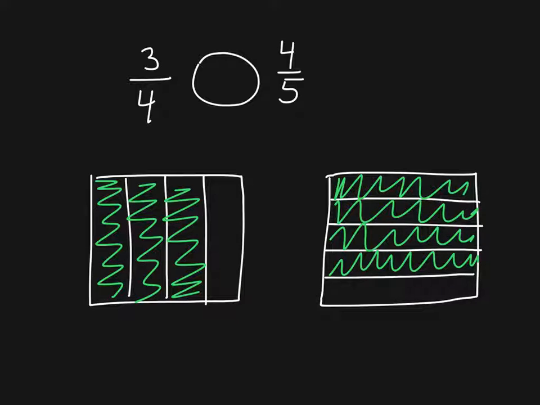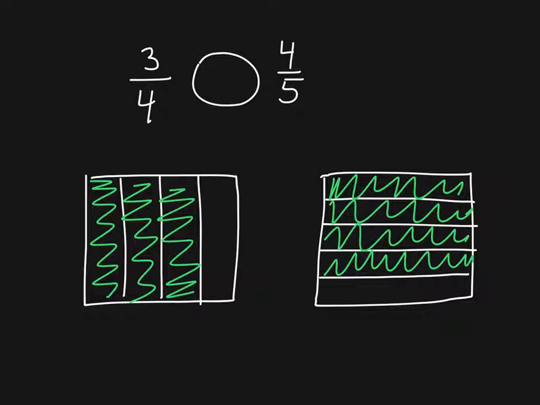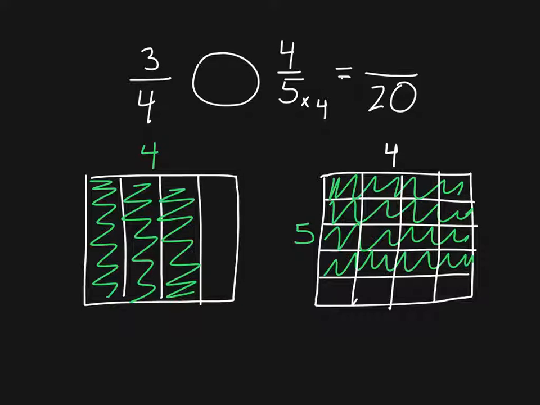What I'm going to do is take the fifth, so if I look at this as an area model, I've got 4 along the side, I've got 5 along my width. I'm going to draw these 4 vertical lines that I put on this tape diagram. I'm going to draw those 4 vertical lines over here. So now basically all I did was I took my fifths, I multiplied it by 4, and I'm making an equivalent fraction. Now I have 20 pieces all together, and I can count how many of them are shaded.